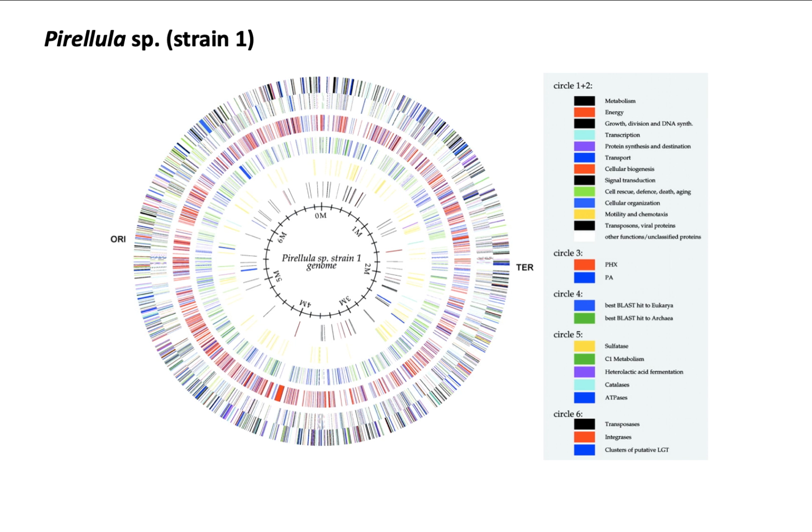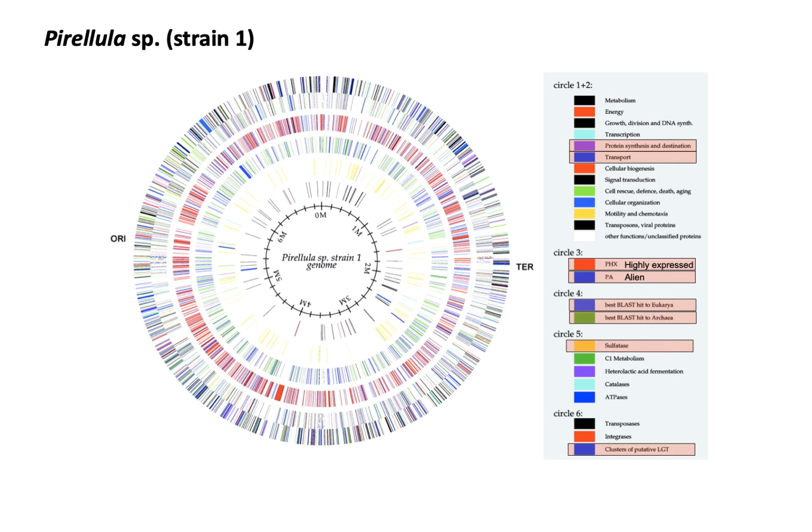This is a diagram of the genome, and the circles represent different gene functions and identification of different elements. The outer two circles are genes on one of the strands of the chromosome versus the other strand, and the functions are shown here. I've highlighted a few of those, including protein synthesis and destination, that is, a destination in the cell. So those are in higher proportion than in most bacteria. So you have the proteins winding up in very different parts of the cell.